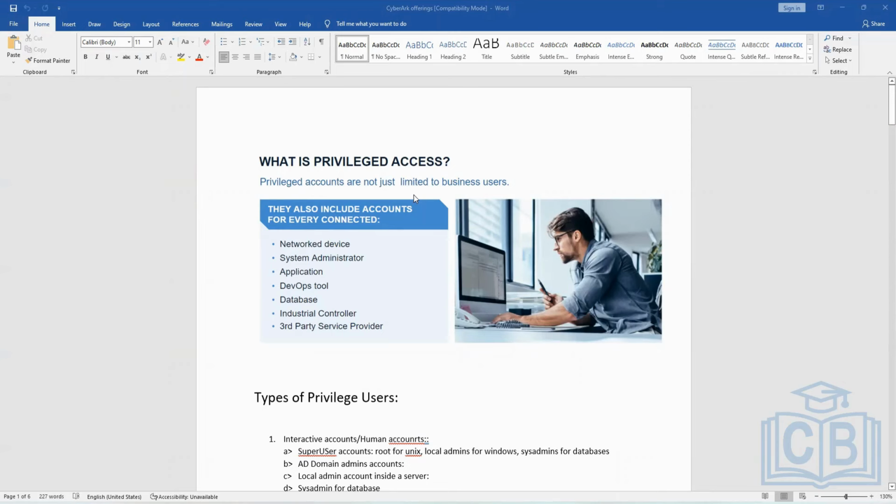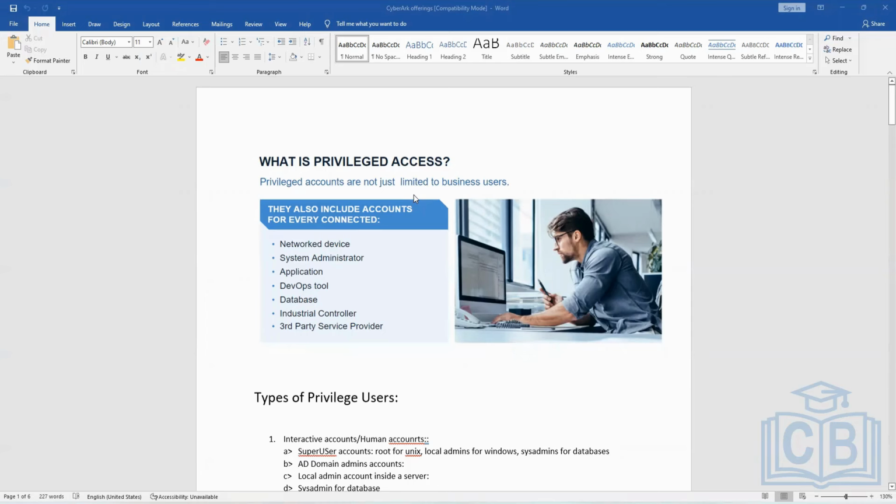Higher capabilities, as in the account will be able to install some software, modify some server level changes, or maybe even push some policies, create users, remove users. If you are able to perform these types of tasks, you're logged into the system with an account that has higher capabilities. These are the types of accounts that we call privileged accounts. Accesses that flow through these types of accounts are what we call privileged access.